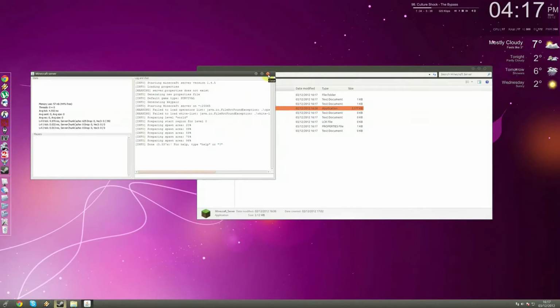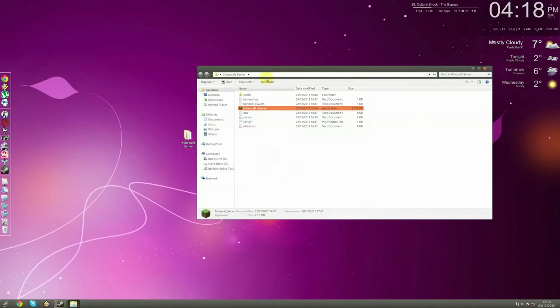But we are now going to look at the server settings, and I'm going to show you how you can configure your server. So as you can see now, the server has made some files in our folder. We've got the world folder, banned IPs, banned players, ops, server, and whitelist. Now the world folder, this is the folder which contains all the data for your world and your players. So make sure you have this when you're running your server, and make regular backups if you've got a big server and you want to keep it running nice and smoothly.